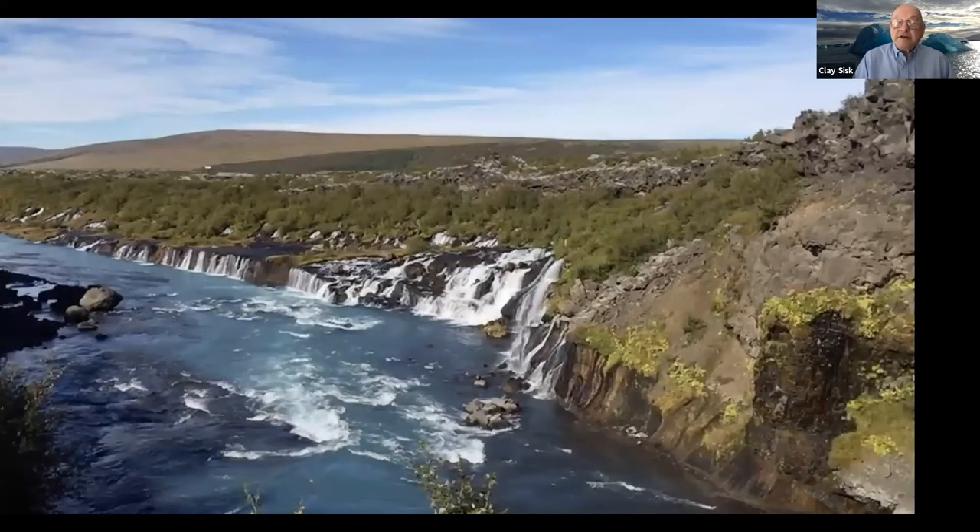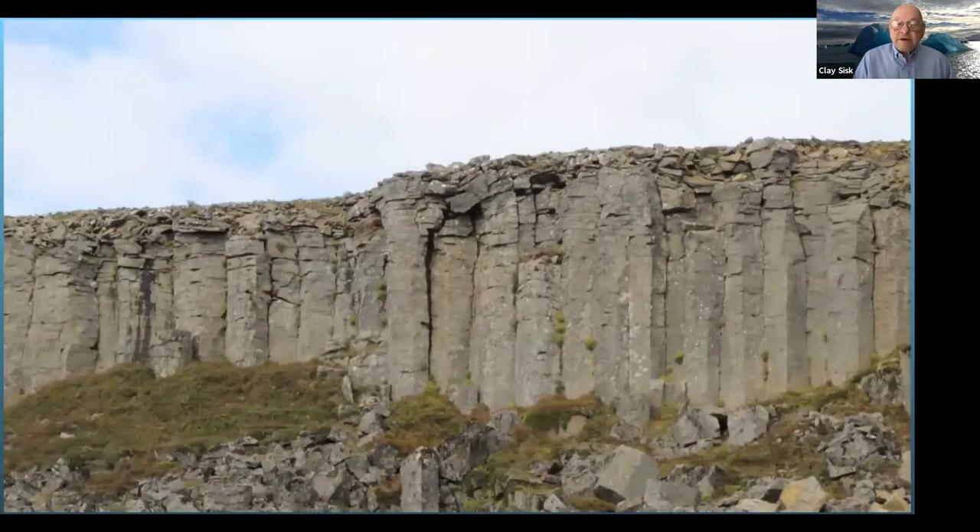Some waterfalls are not coming from a glacier — instead flowing out through the rock here and there. Every winter there's some snow, then it melts as fresh water — you can tell how nice and blue it is rather than cloudy like glacial water. And these are basalt columns. They're octagonal columns that form whenever lava crystallizes. There's actually one on the west coast in the Sierra Nevada called the Devil's Postpile. Would you look at the height of these? That's all one lava flow — then it cools and makes these basalt columns.